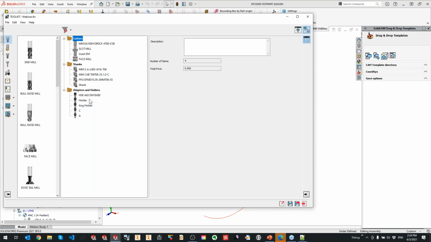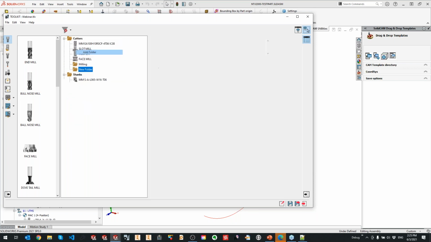So everything what we have modified, if we modify anything here, it will also reflect to the CAM part. Now, somebody asked like, okay, what will happen if I try to make a new folders and now there are different kind of links now? So would that affect the CAM part? So the answer is no. So you can now in any moment create a new folder. And for better organization, as I said, you can make a milling, you can make a turning.